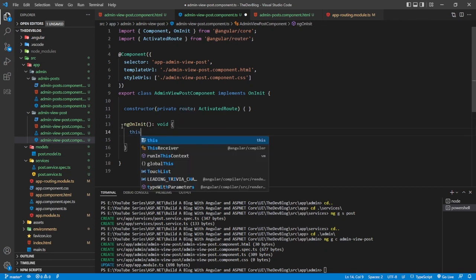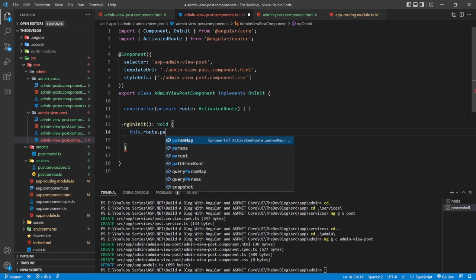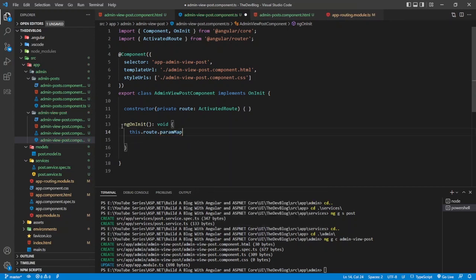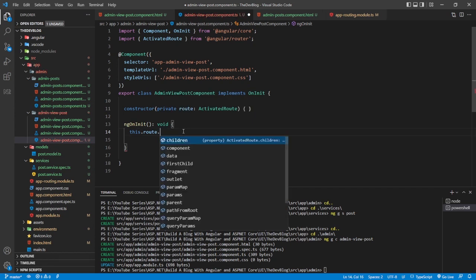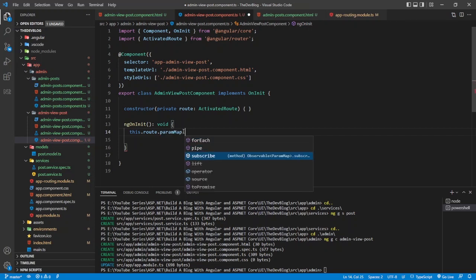So this.route.paramMap, and we have to subscribe to the paramMap. Oh, sorry, not subscribe. We have to this.route.paramMap.subscribe.